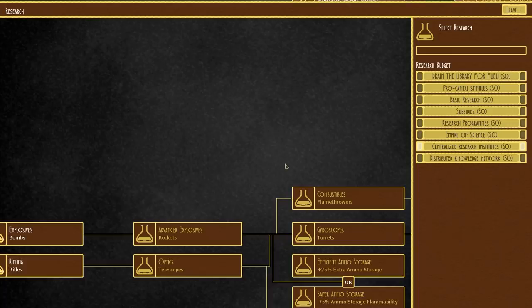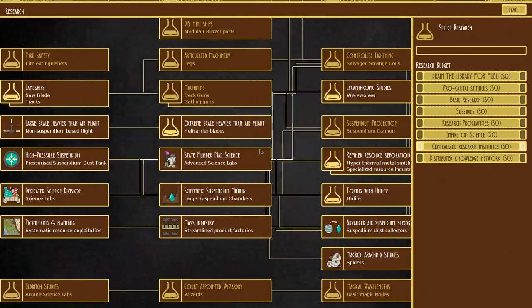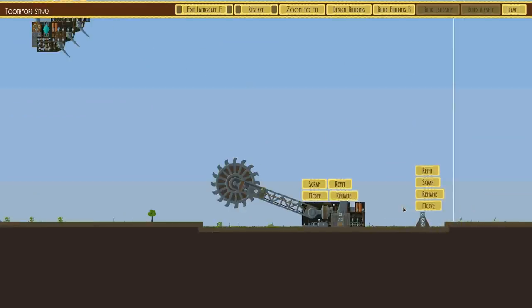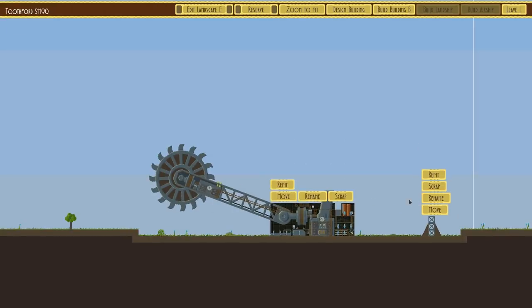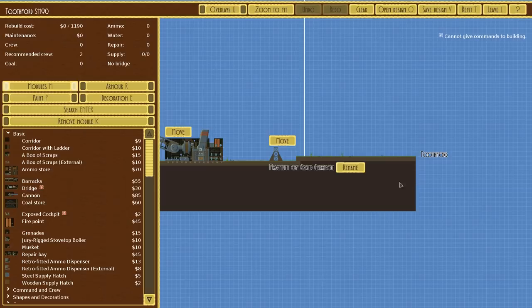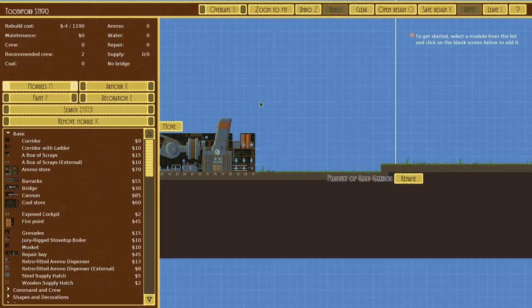Build Tower of Mad Science and Fun. What? That's really expensive. I don't think I can. All right, let's get the helicarrier blades. That sounds fun. Okay, Toothford's defenses. Oh, are fine. Fragment of Grand Garrison. Well, that's right out.